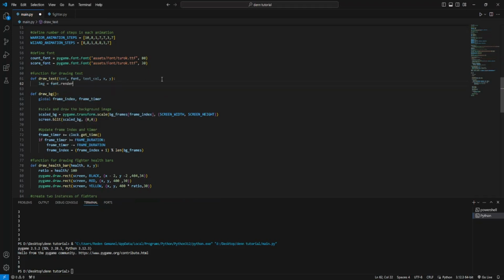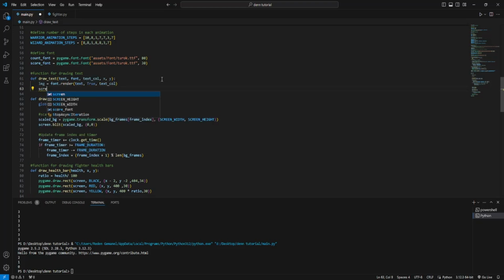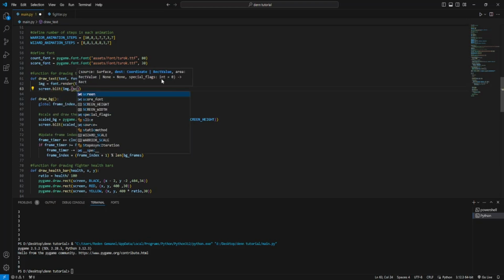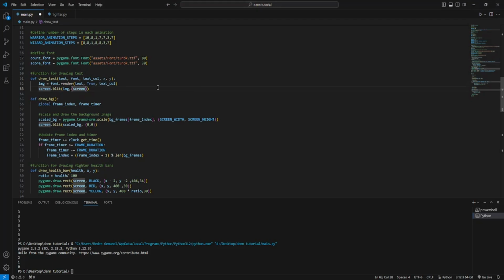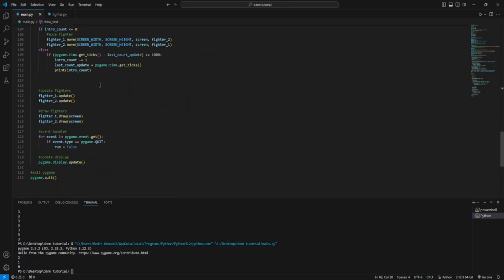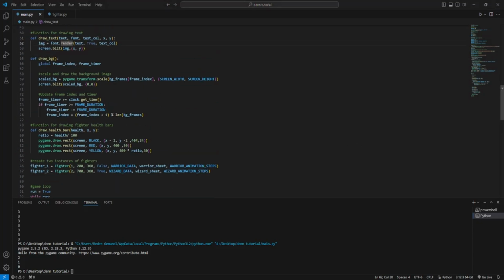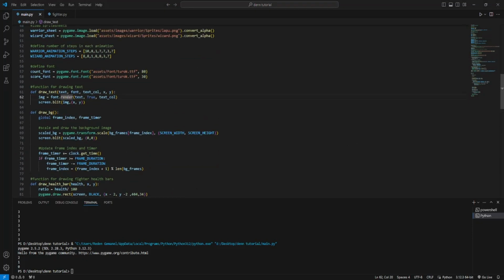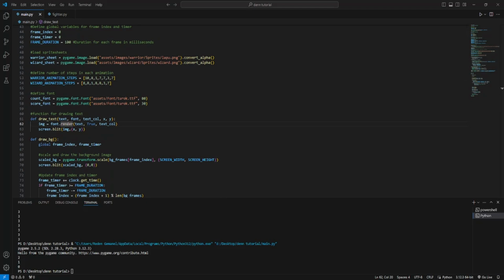I actually need to write my own function for this, as there's no direct function to be able to put text on the screen. You have to take the text, convert it into an image, and then blit it just as you normally would with the other images. Before I can do that, I need to define my font. I don't want to use a built-in font, so I've got an open source font here. I've downloaded it and it's within my font folder. I'm going to put links to all of the assets I've used in the description. They're all open source and free to use.